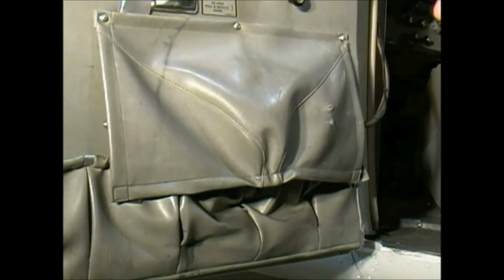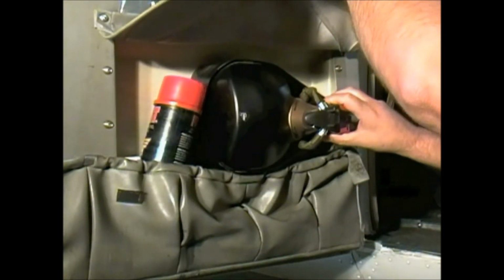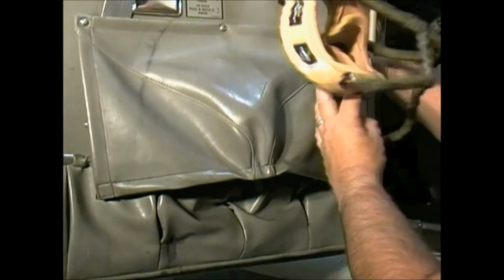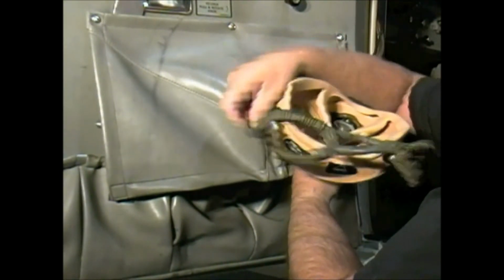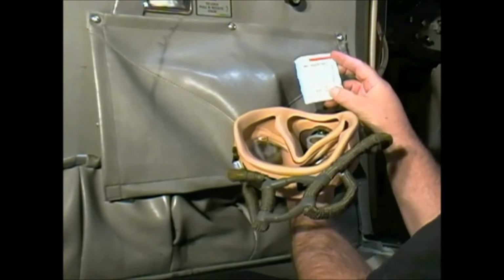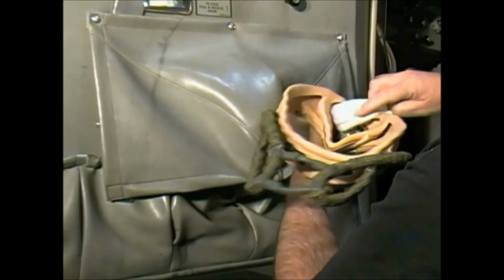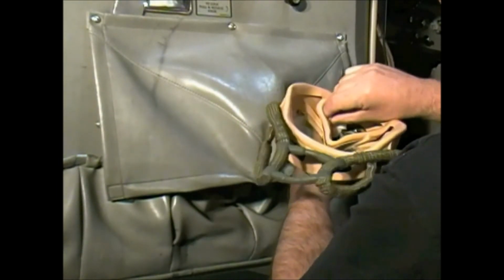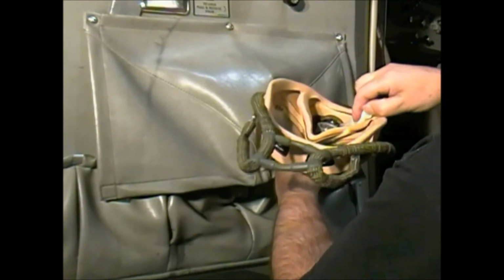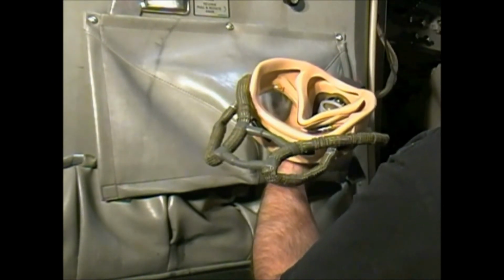Okay, on the oxygen mask, they're stored on the doors. So all you do is just pull them out. Very simple. And the first thing you're going to want to do is get a packet of respirator cleaning wipe and just wipe the inside of this really good. Also check the lens, make sure that there's no scratches, that it's still clear and usable.